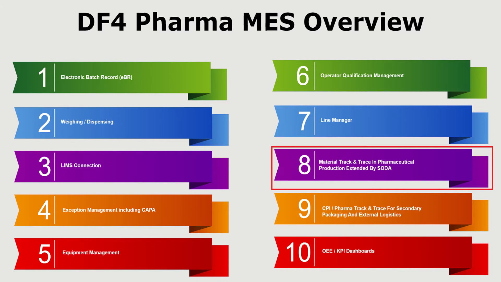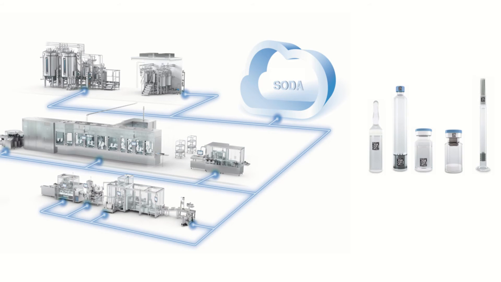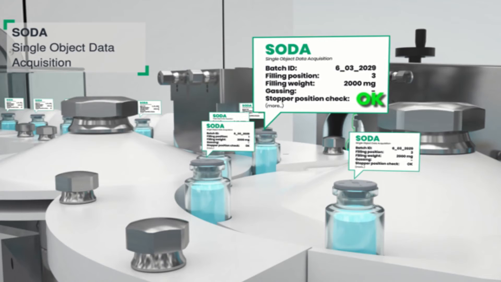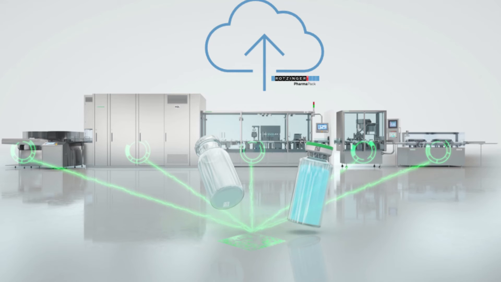DF4 Pharma MES includes material track and trace functionality, including Single Object and Container Data Acquisition — in short, SODA — in pharmaceutical production. DF4 Pharma MES integrates with various hardware and software systems to capture and record SODA data in real time. For example, as materials or products move through the production process, tracking IDs of containers can be captured by scanners or other hardware devices and recorded to DF4 Pharma MES, enabling tracking of container positions including the material located within each container. SODA opens up a wide range of possibilities to make production, filling, inspection, and packaging safer, and to react individually in case of complaints — for example, enabling batch tracing to the granularity of single containers or supporting efforts to avoid material mix-ups.